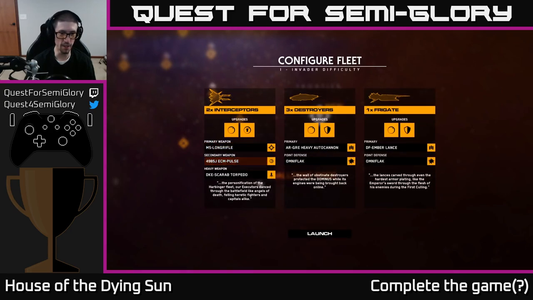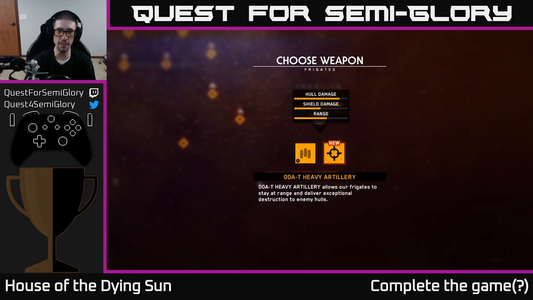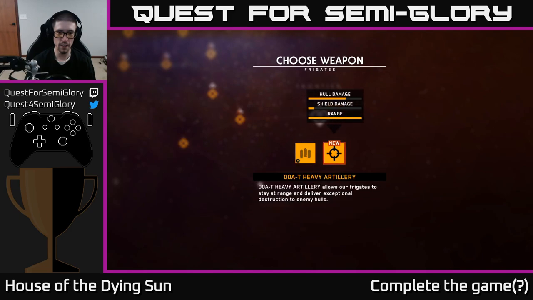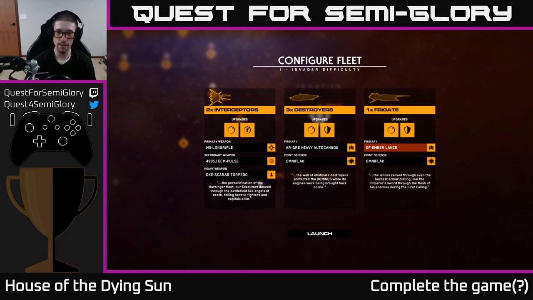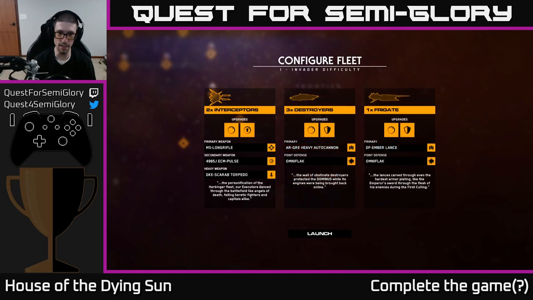Really digging the sniper rifle pulse. Long-range pulse combo there. Heavy artillery. Actually, what's their secondary? Point defense is secondary, huh? I do kind of prefer the Ember Lance, though. Damage against both. Alright, so we'll keep those.